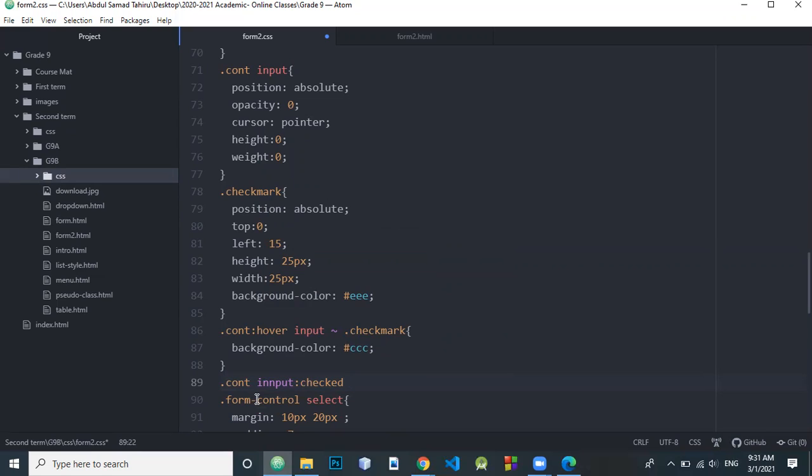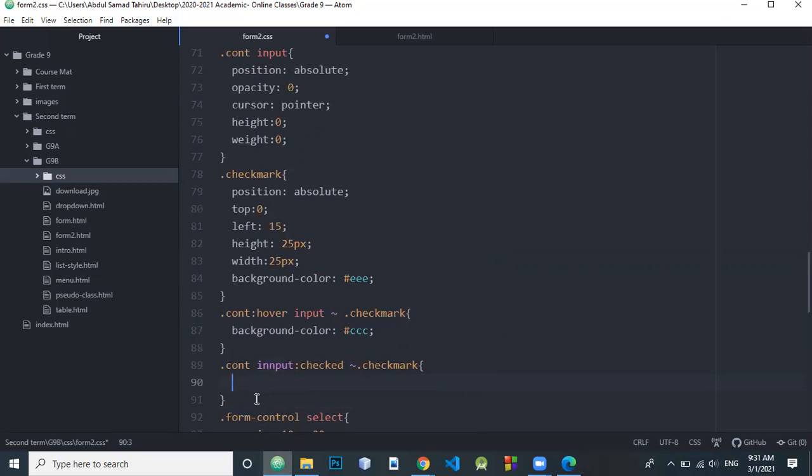Then we add the tilde. Tilde is the sibling selector. The sibling here is the check mark. We are giving it a background color. We can just make this one 0, like that.